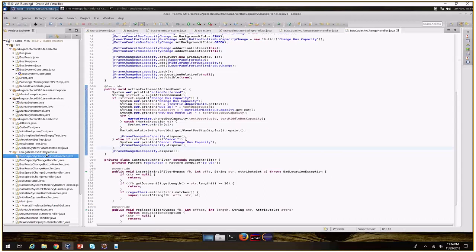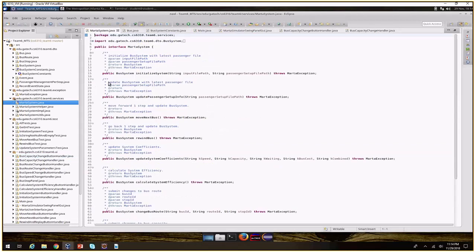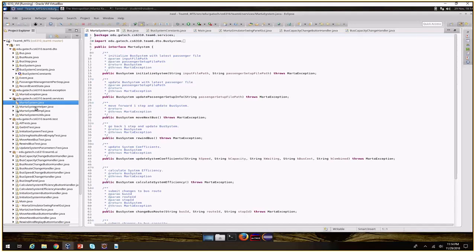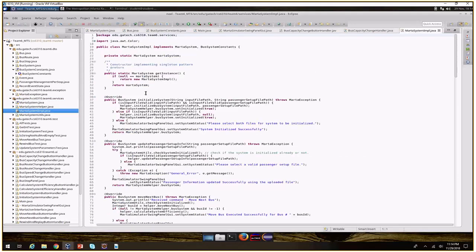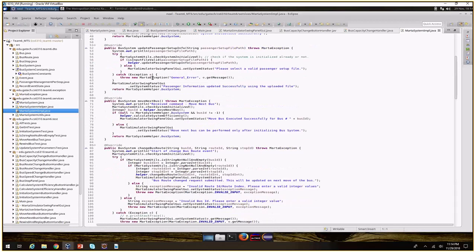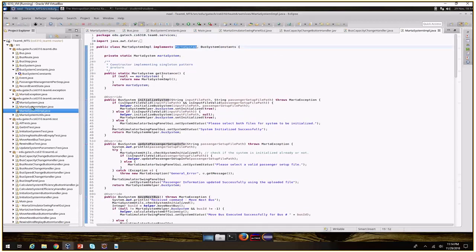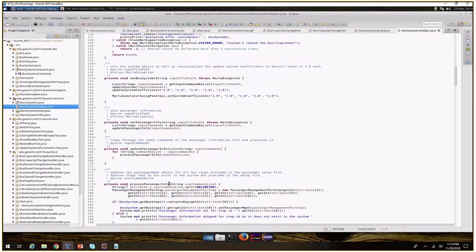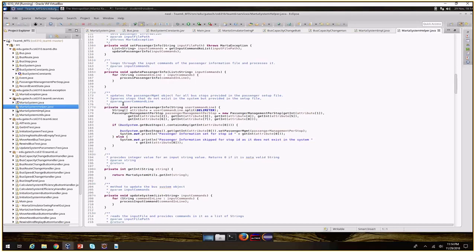Correct. As Jitendra mentioned, we have implemented different button handlers. For example, bus capacity change and bus route change, there are individual button handlers which call the bus system interface. The interface has these use cases or methods which are implemented in the SystemImpl, which is the actual implementation behind the interface of the MARTA system. We also have a helper class which does lower level implementation logic, and it has some private methods that set up and support the implementation.